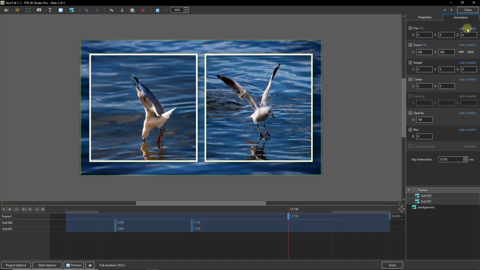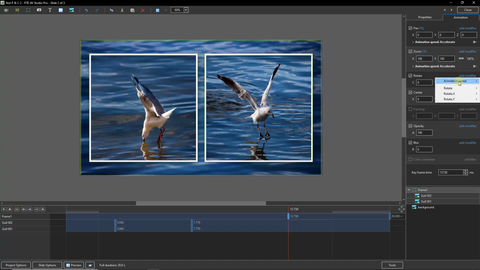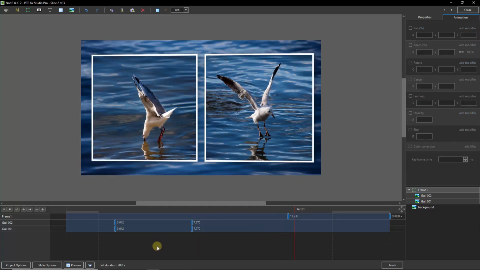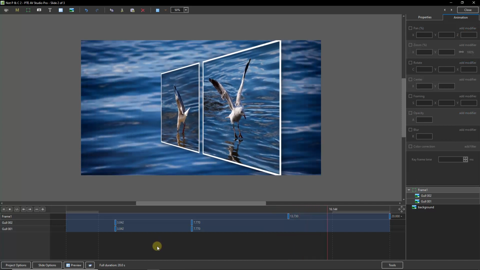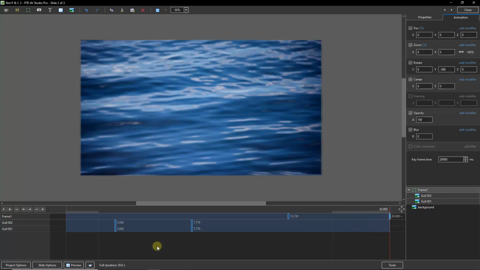So I'd go to my pan, animation speed, accelerate, same with the zoom, and same with the rotate. And then I'll put my cursor just before that position, and we'll see a nice gentle start, but of course it will speed up, but most of that will be fading out and the next image will be appearing on screen.